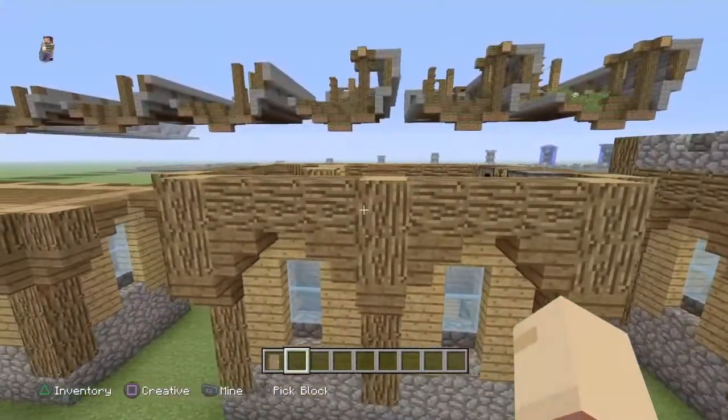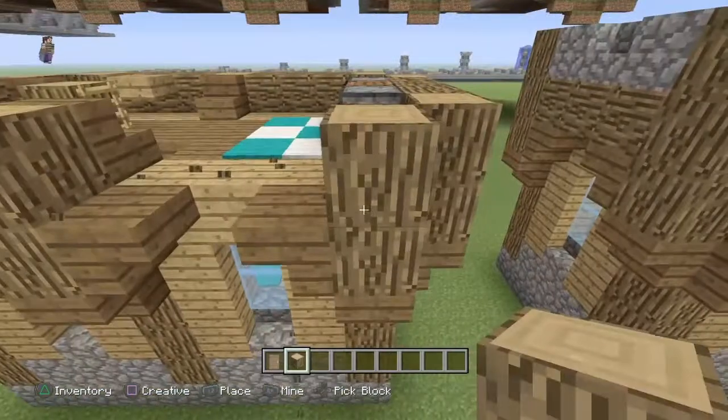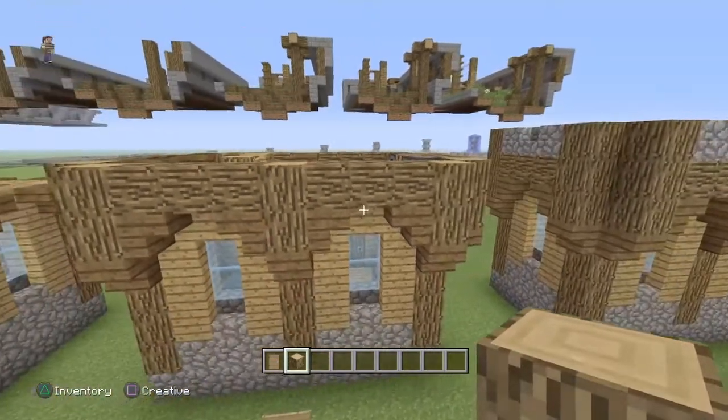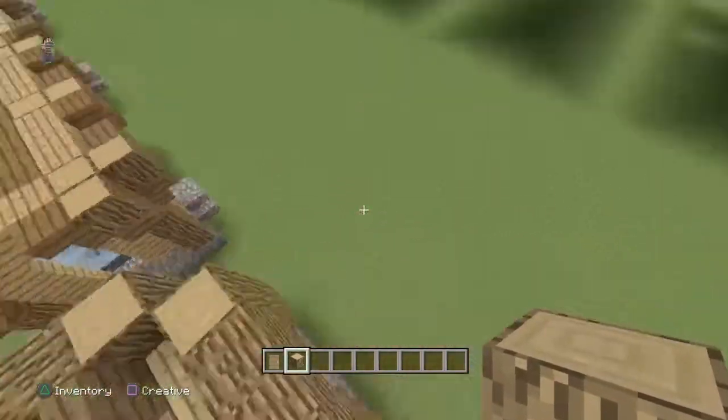For the actual part here, what you want to do is get your oak wood log. Now actually, can I show you guys how to do this real quick? As I said, by now you should have built up from this twice, and you should have them like this with a gap here. You want to simply connect them like that all the way around, so it looks like this from above, and it should look like this all the way around the sides.